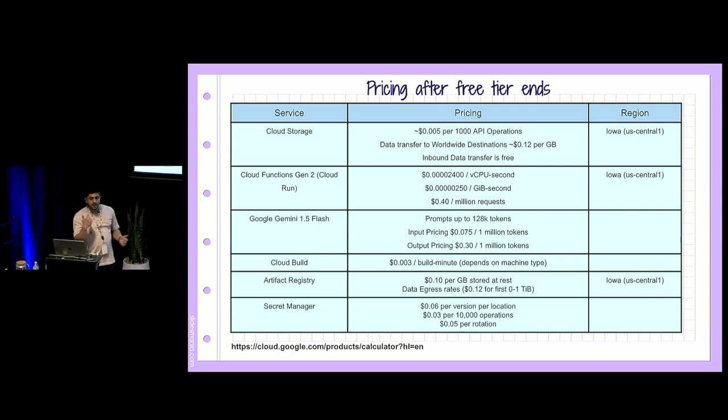Look at the first one: number of API operations. How many times has the cloud storage bucket been accessed? How many times have we visited the website? Because every time we visit the website, the index.html file is being fetched from the bucket, right? So how many of those operations have happened in a month? The second criteria is data transfer. For example, if someone from the other side of the world is visiting this website, the data is traveling all the way to the other side of the world. That's data transfer, the other criteria that you need to think about.